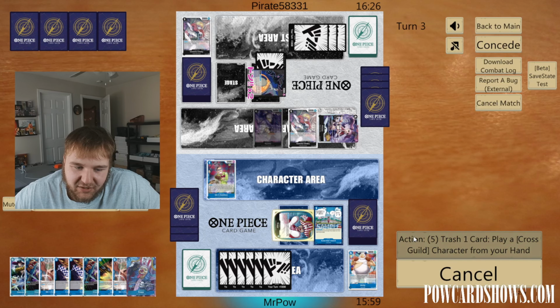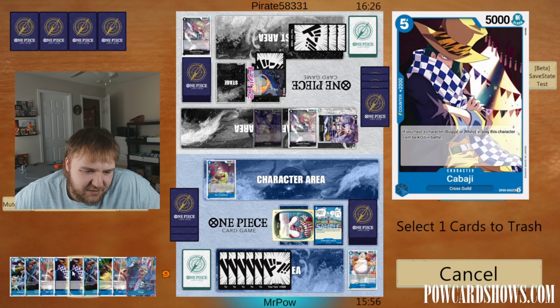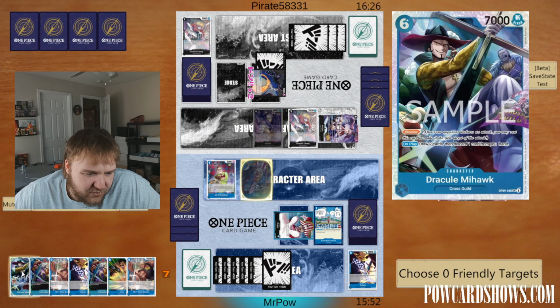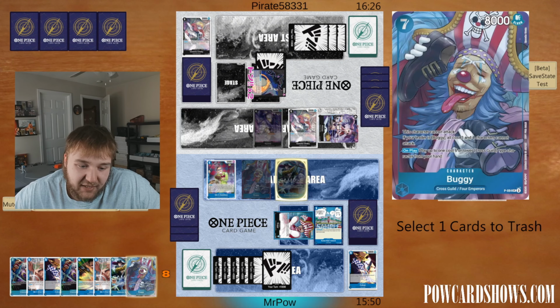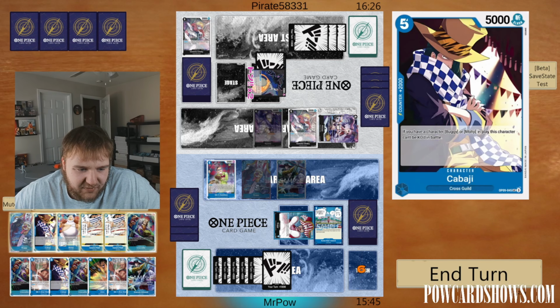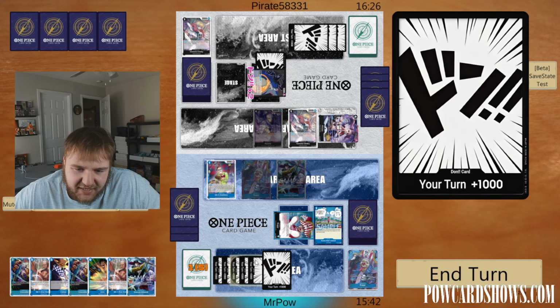Yeah, I think we're going to cheat out the Buggy. We're going to trash a card, which is going to be the Kabaji here. Play out Buggy. Buggy is going to play out Mihawk. We're going to draw 2 and trash 1. So now we have full hand. Yeah, if they clear our Buggies, we don't have any more probably, but that is okay with me.